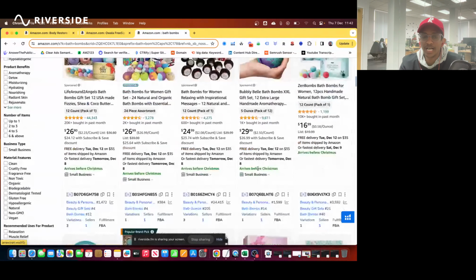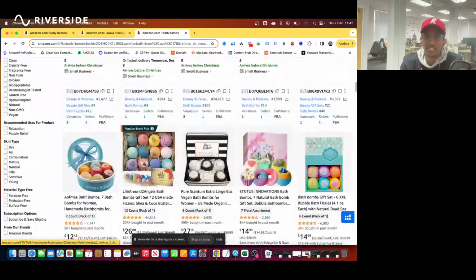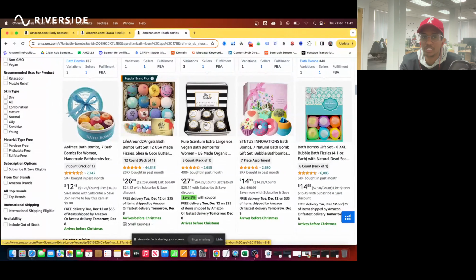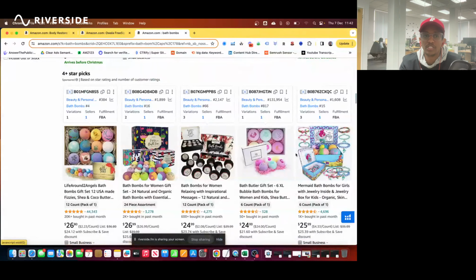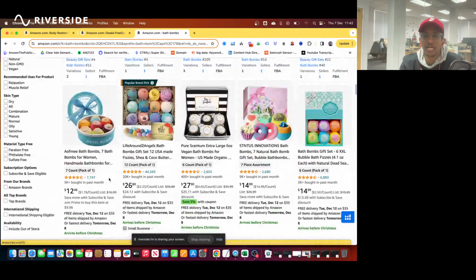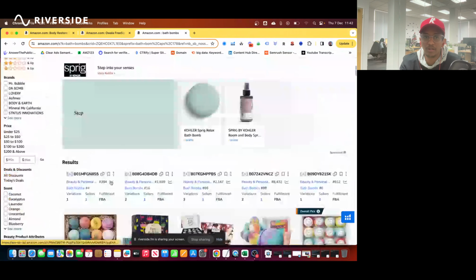If we scroll down, this black and white one stands out. I think it's just really well presented. It just looks different to the multicolored bath bombs that you've got all around. So that's another one that for me stands out really well. And just looking at that image, this is what people are going to see with sponsored ads, right? They're going to see this particular product. So these are all sponsored ads.